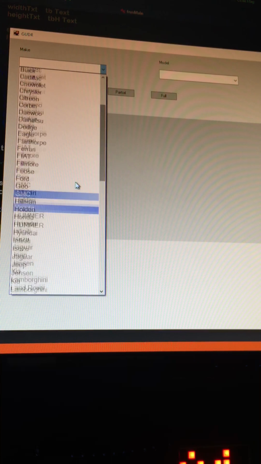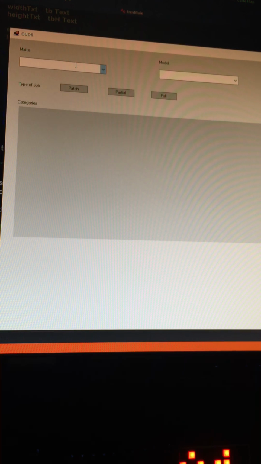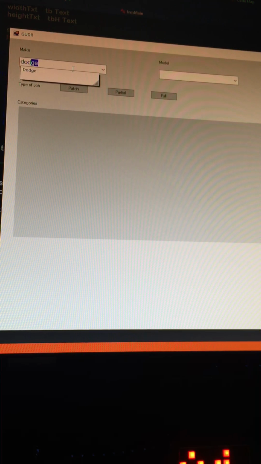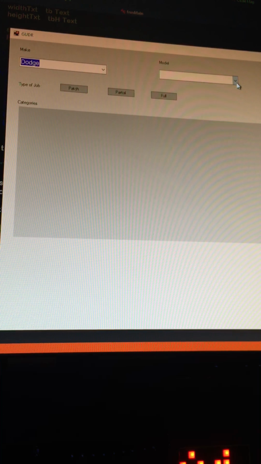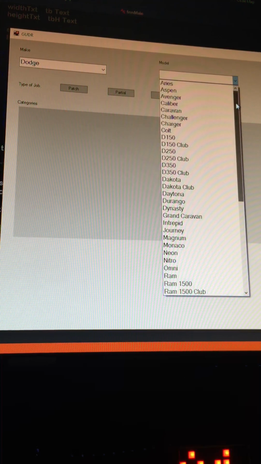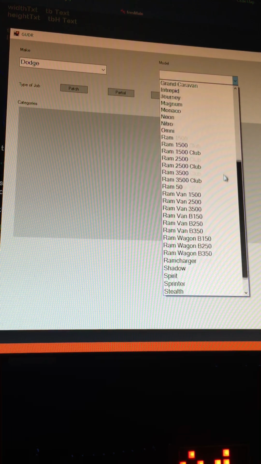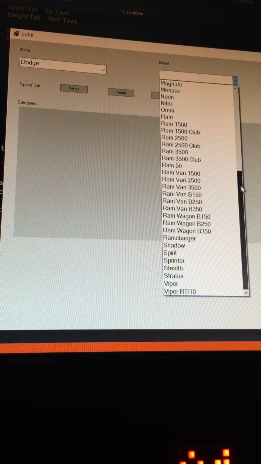So a lot to sort through, so what I allowed is for you to type up here to kind of filter out what you're looking for. So if we start typing, say we're looking for Dodge, you can see it there. I'll hit enter, select Dodge, and now we can come to this model drop down, and you can see now it's filtered by all the models of Dodge, and there's a ton in here that you probably will never use, but still, like I said, I just populated with everything I could find.